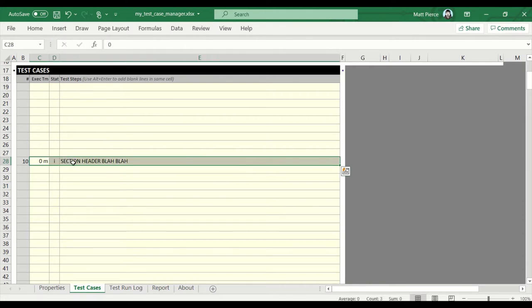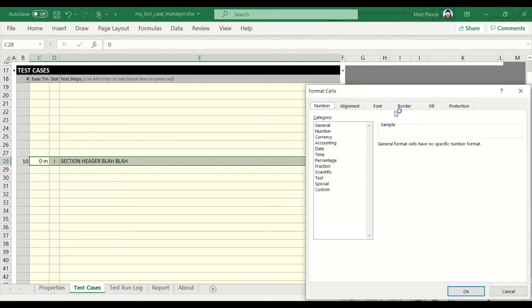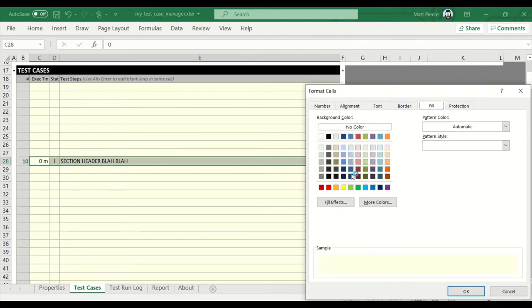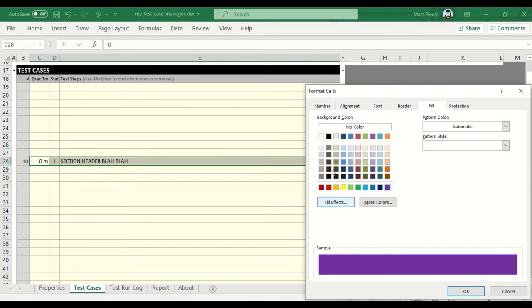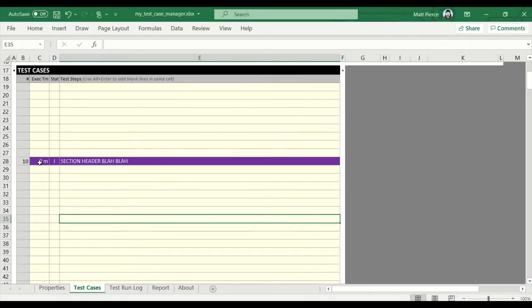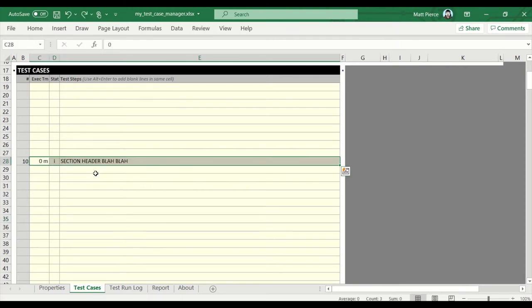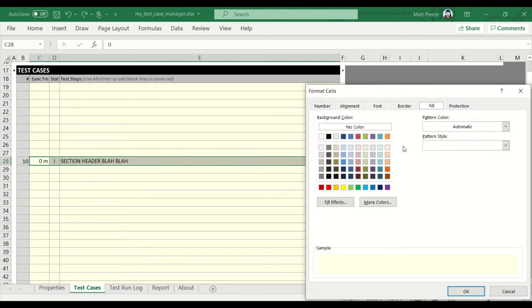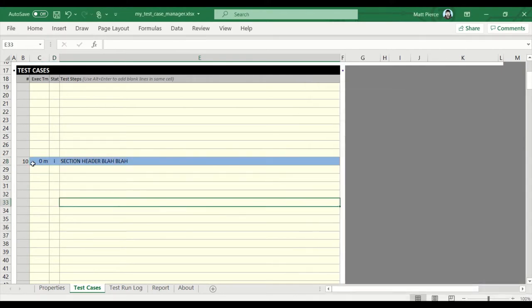And what I like to do is highlight all of the three columns there and press Control 1 to bring up the formatting and go to the fill and do whatever color you want. Typically you're going to want something lighter. I mean, you could go dark and then you could take the font color and make the color white. You could do something like that. That really makes it stand out. Control Z to undo, Control 1, pop up the help. Maybe instead I'll just do a light blue. There we go, and leave it black. So it's up to you what you want to do for a section color.